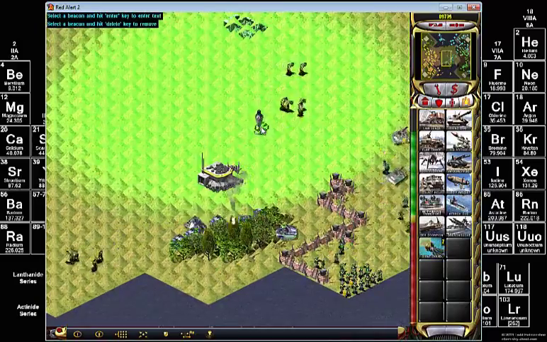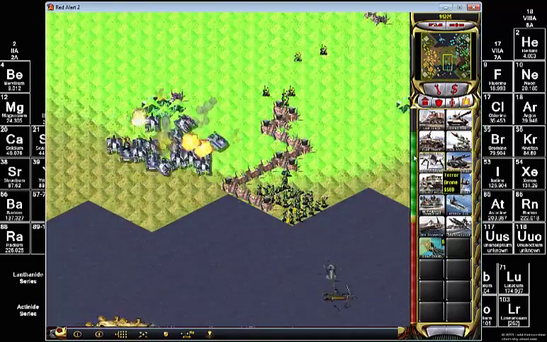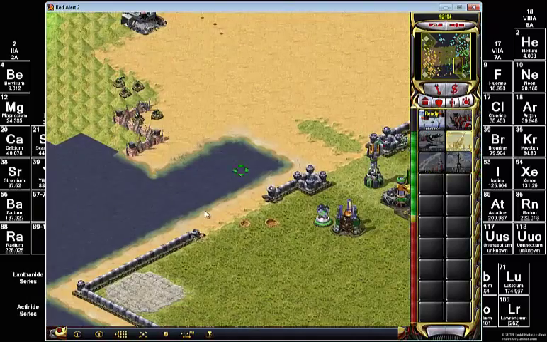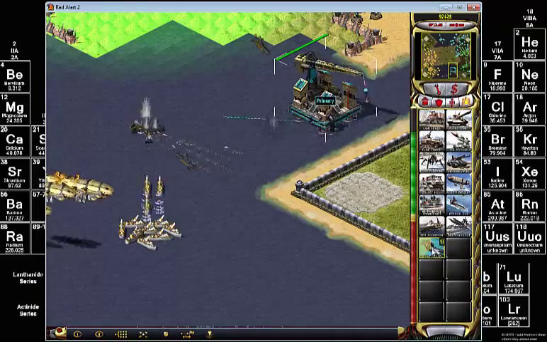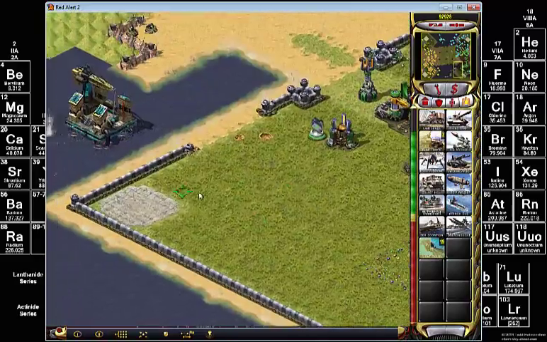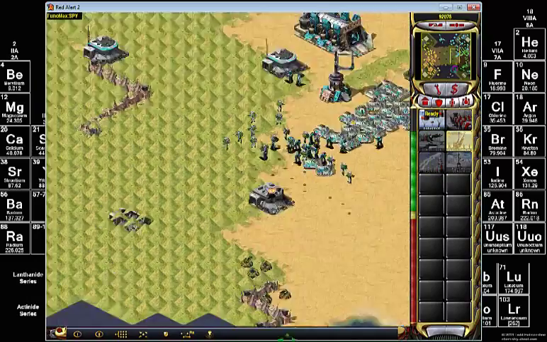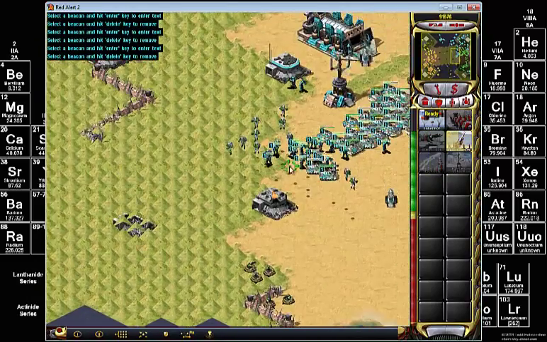Use the Rocketeers, mate. That was trouble. Alright, so he's got a lot of the airships. Our base is under attack.